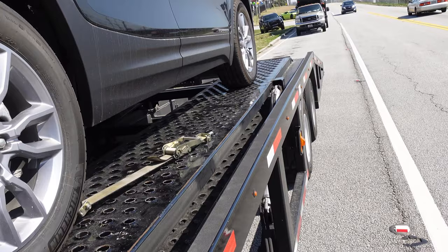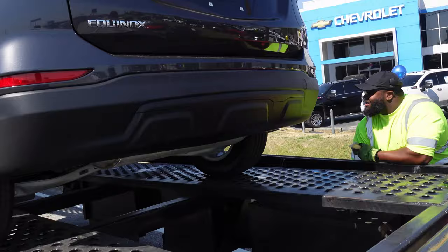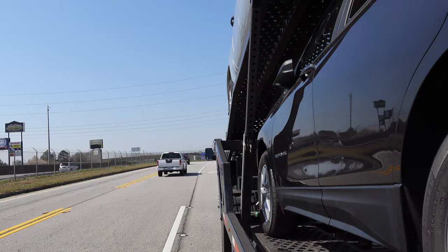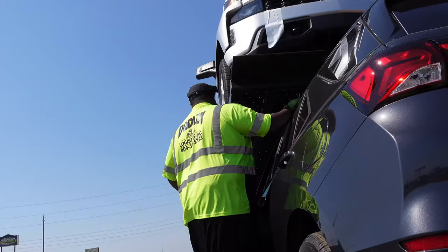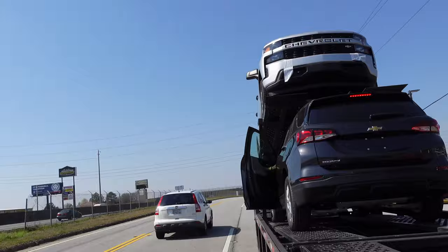So what I'm about to do right now is let this up so I can bag position two out. So relieve the pressure off the pins. That's all we pretty much need. I'll probably go up a little higher. Roll the pins and unload it. I'm gonna try to open these doors. Make sure I don't scratch the mirror. Step in. We ready to roll.